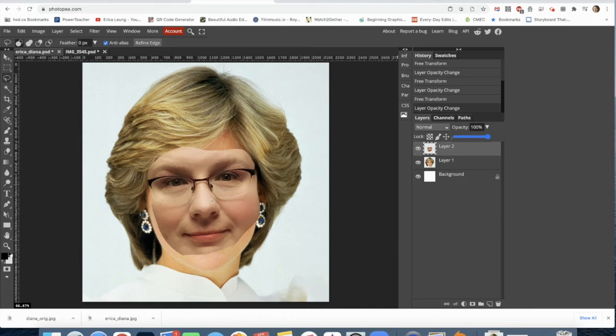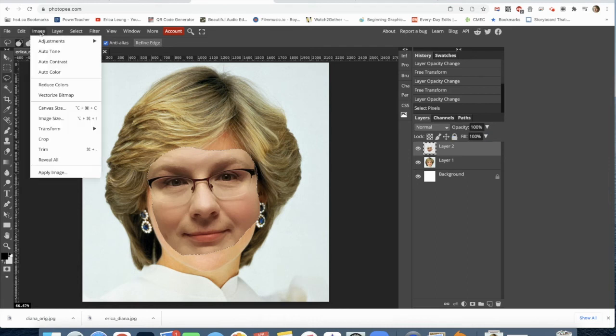We're going to select our face again, and there's a quick way of doing this. If you press Command, or Control on your Chromebooks, and you click on the actual icon image of your face, it actually selects the face, which is a super cool option. So now we're going to play around to see if we can match the tones a little bit.